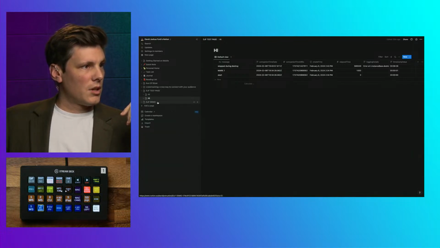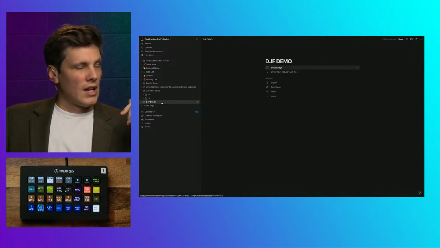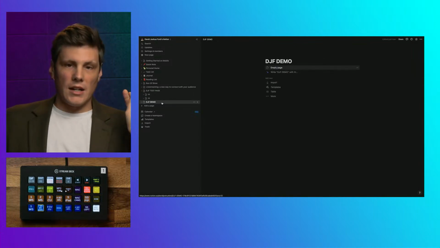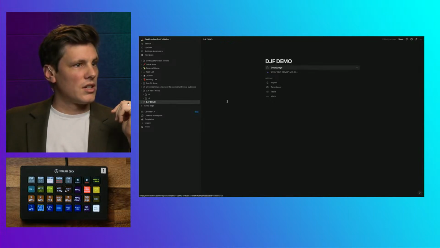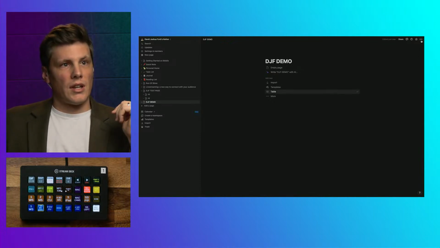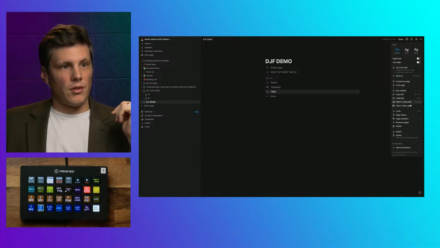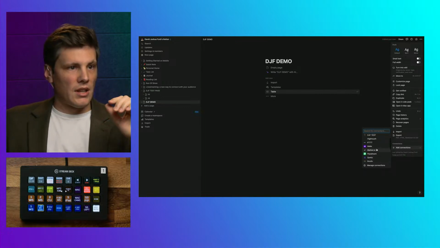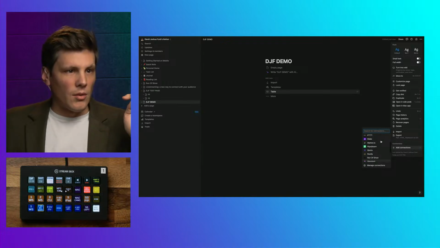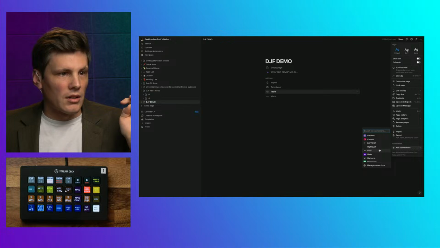This one here, DJF Demo, is the page. And then there's one more step that we have to do. We created a connection and we created a page, and now we need to link these two. So if I click on DJF Demo, then over here in the upper right corner is a little menu with 3 dots, and you come down to Add Connections. There's a bunch of connections that you can add in. You'll notice that my Run of Show one that you might have seen before is in there. I had a test one, and where's my demo one? I can't see my demo.